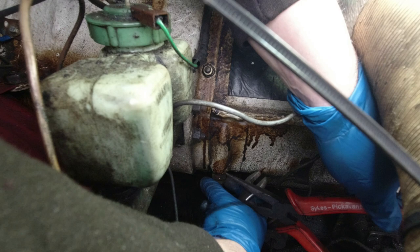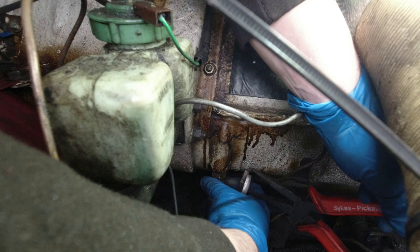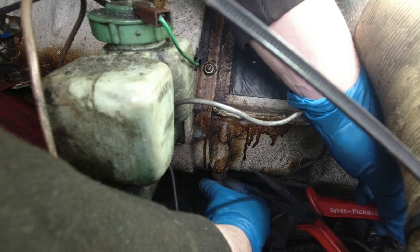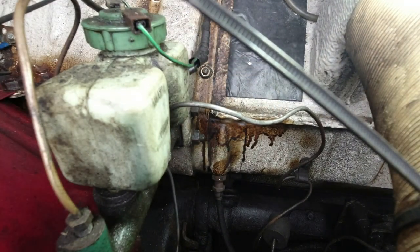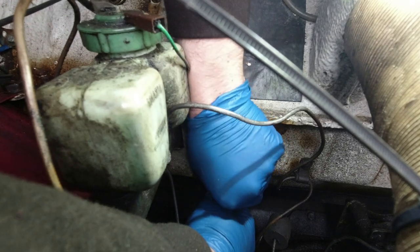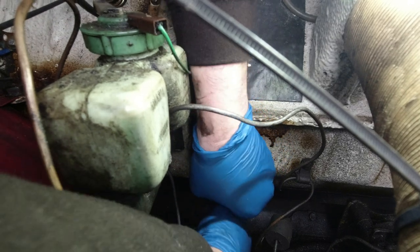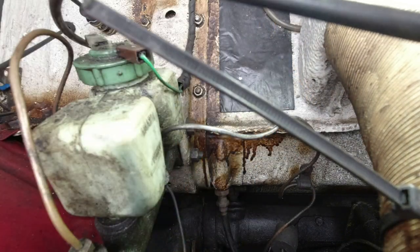These pliers are just enough to allow me to slacken off the bottom nut. I can't remember if I need to go up or down on this, so I'm going to move the lock nut quite a long way away and then we can experiment and see what happens. There's quite a lot of thread inside the car, so I'm thinking maybe we need to go up — let's try that first of all.